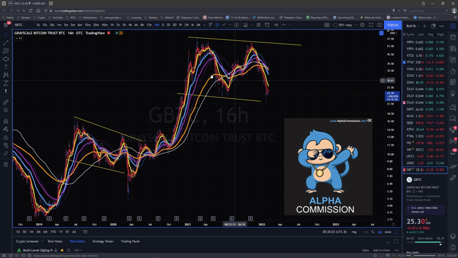Anyway, this is just food for thought. I just wanted to present it to you and give a little bit of my own perspective, add some of my own insights as related to the previous price action of Bitcoin.